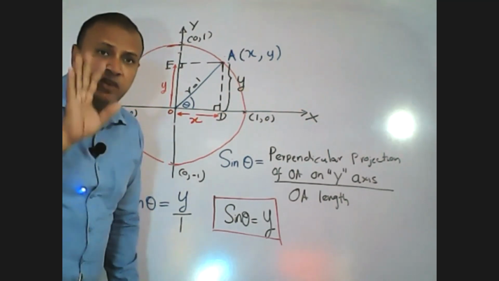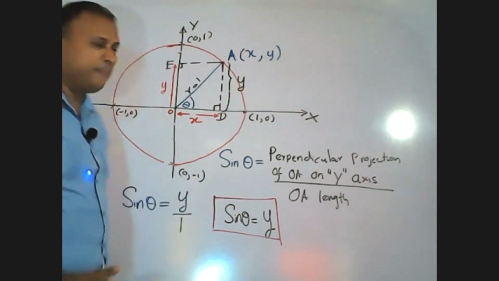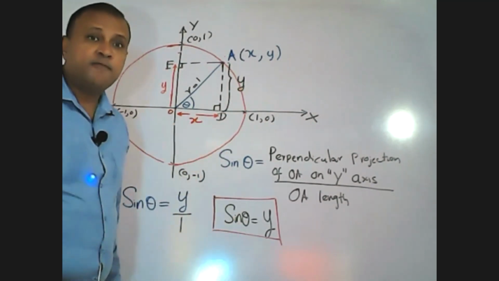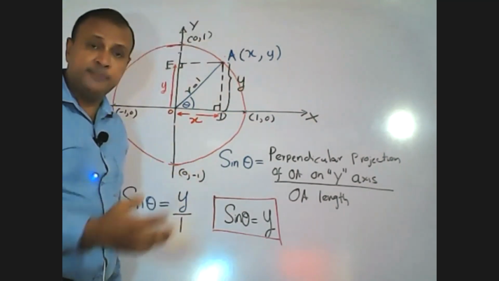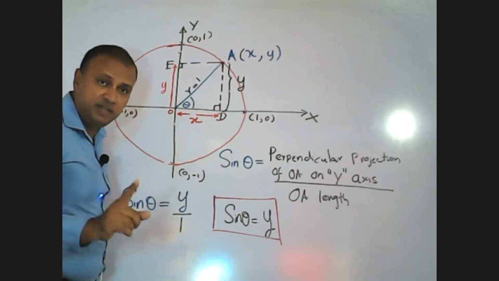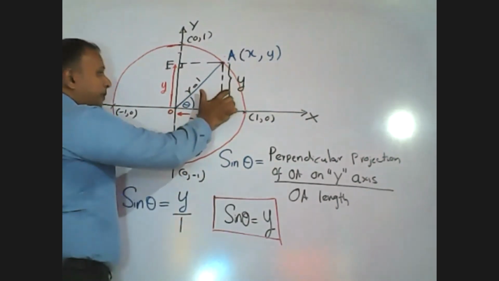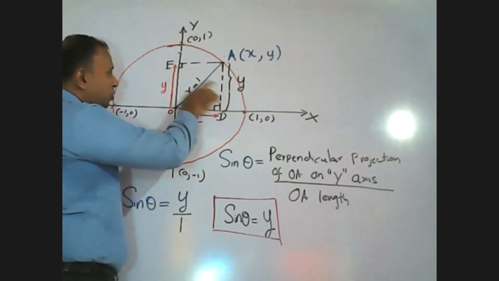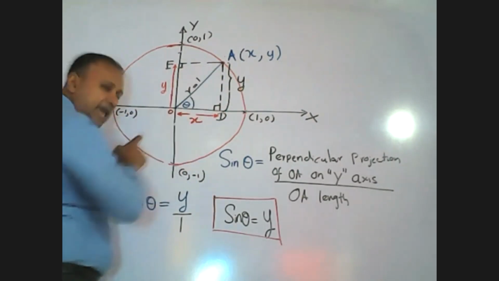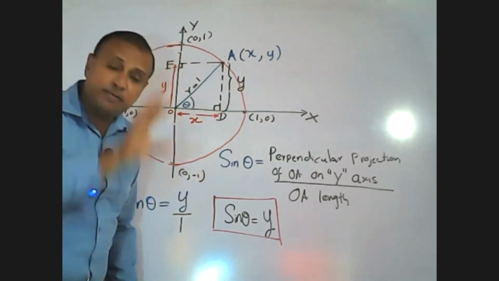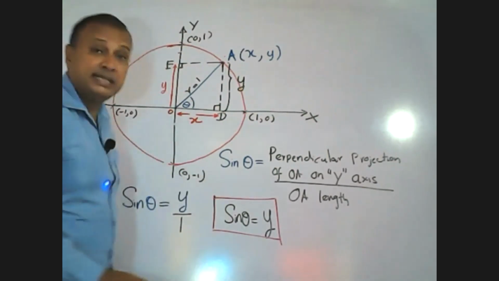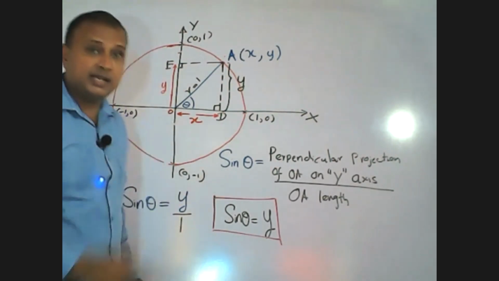Sine theta, the definition of sine theta, actually it is not a big deal. It is not rocket science. We have used the same definition in triangles, no? In triangles, sine theta is defined as the opposite side over hypotenuse. Opposite side equal to y, hypotenuse equal to OA. So we use the same definition, but in another set of terms, terms in circles.